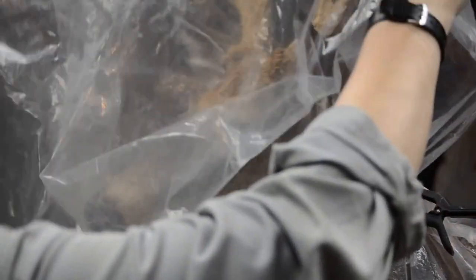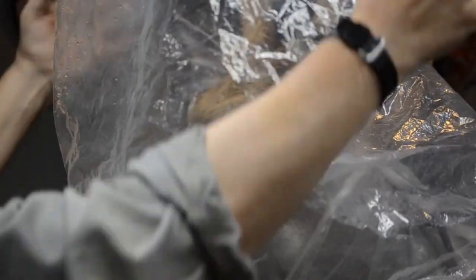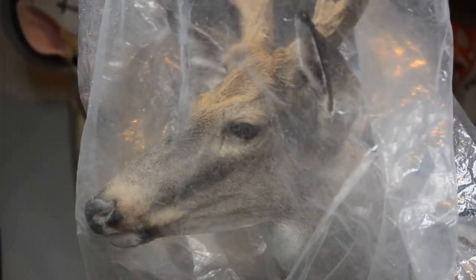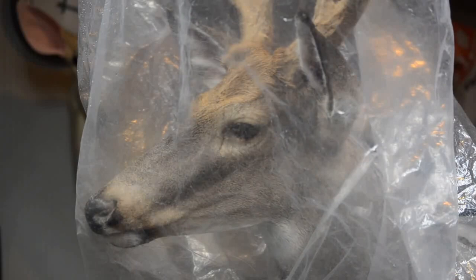I'm simply, as I said again, I'm simply loosely fitting the bag over the deer's head, and it will be like this for the first day or two. I mean, I will come back and work it. This is the bag that the capes come back in from the tannery. There we go. I've turned him into the little boy deer in a plastic bubble. That could be a movie, at any rate. He'll stay like this for a few hours today. I'll come back and check on him, make sure everything's going well, repress the details into the form, and then I'll go down to the back and staple the back of the skin to the backboard after it's trimmed.